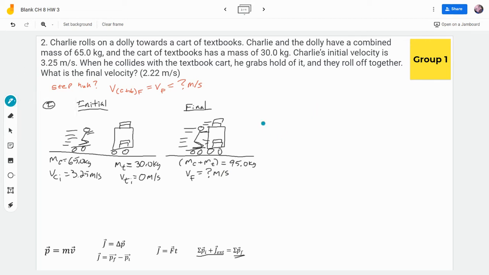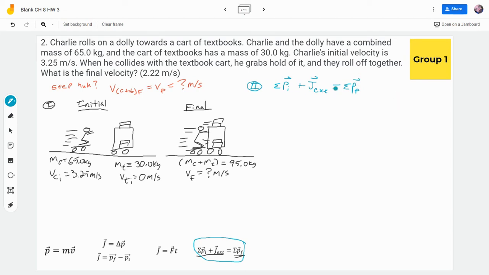The next thing you do, your step 2 in a momentum problem, at least in one of the long ones, is to write the law of conservation of momentum. So I highly suggest you do that. Just literally copy it. Show your physics teacher that you know what big principle you're going to use to solve this problem. So sigma p initial with a hat plus J external with a hat is equal to sigma p final with a hat.